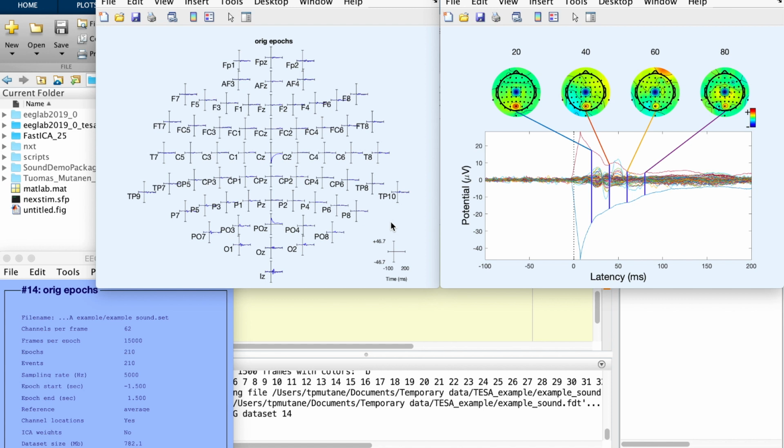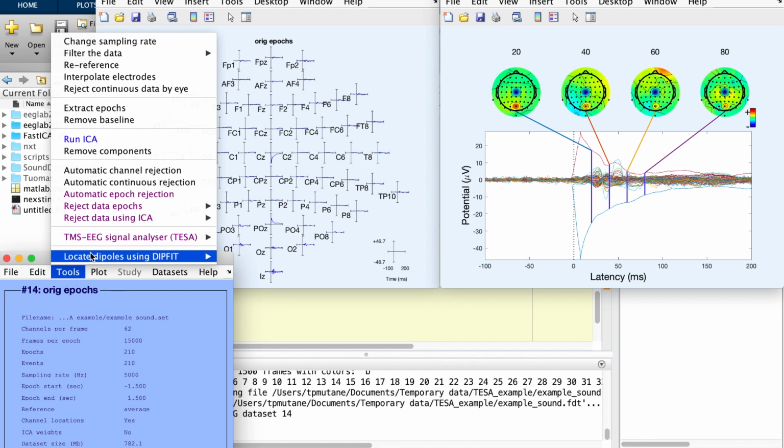Okay, so let's look at now an example of the SOUND algorithm. So again, we are in my MATLAB, and I have pre-processed this example dataset using some very basic steps. But it's clear that there is still some artifact left. Specifically, there are some bad channels that you can see as these long depolarizations. You can see them clearly both in this butterfly plot on the right, and also on the left in the global EEG plot. So let's see how well SOUND will perform in automatically finding and removing these artifacts.